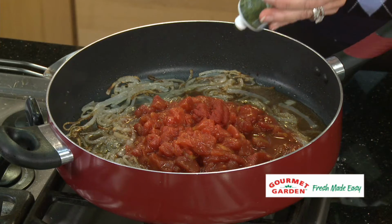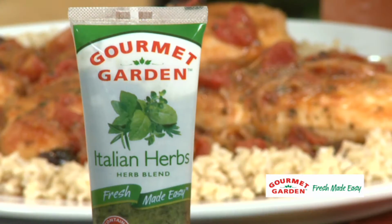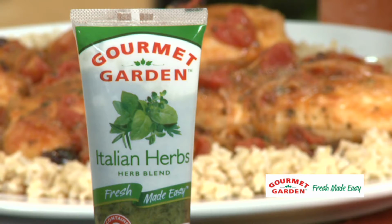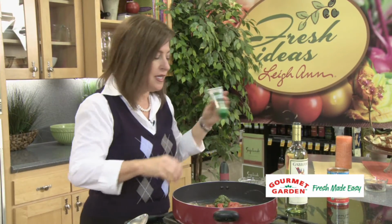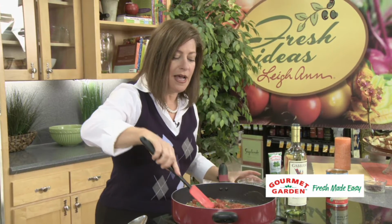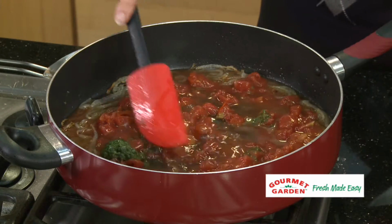Now I'm gonna add in the Italian herb blend. I'm gonna add in liberally about 3 tablespoons of this. This is a wonderful blend that's already chopped up for me, and it's basil, marjoram, oregano, thyme, and rosemary, all those wonderful flavors in there. I'll mix that up. I'll add in some water and let that come to a boil.